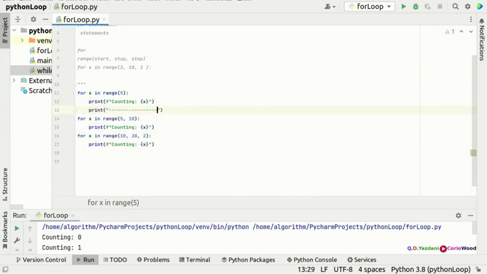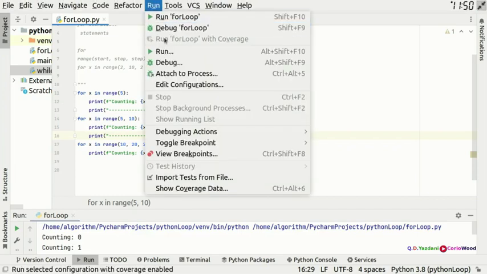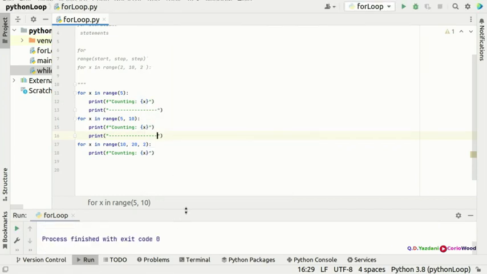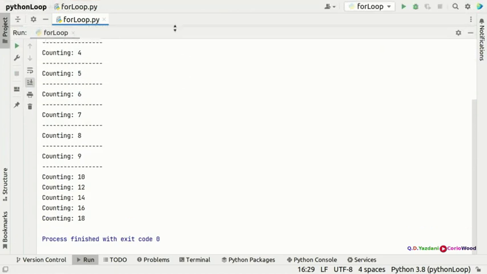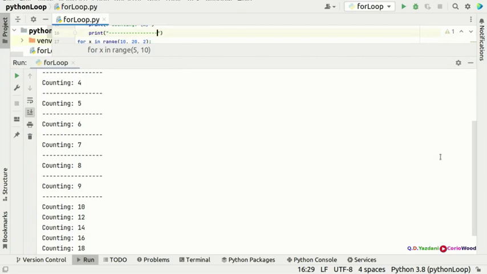You can put a print, a line, and another print line here, so you distinguish which is which. And if you run again, you're going to see that it is now looping that one as well.